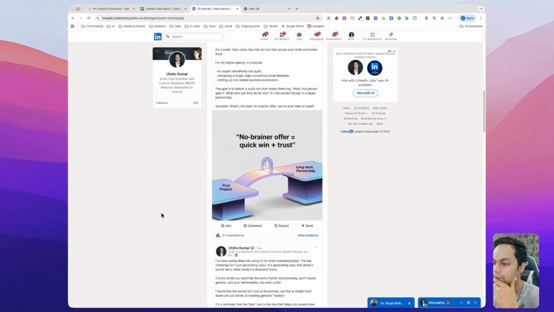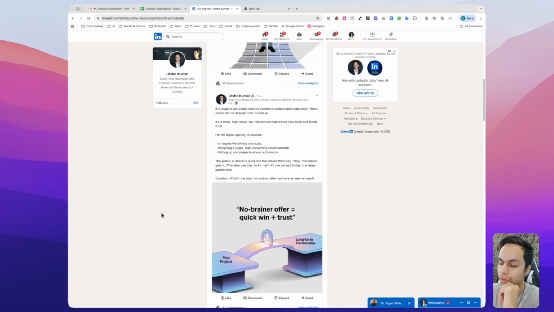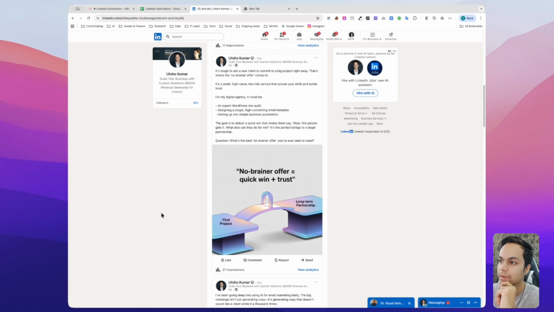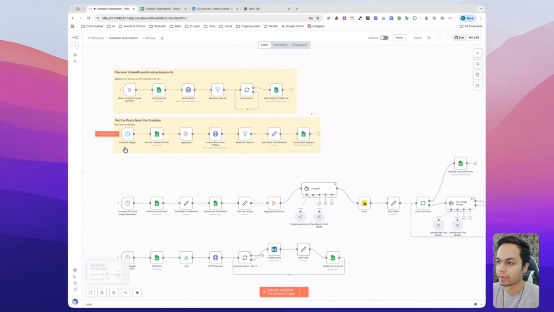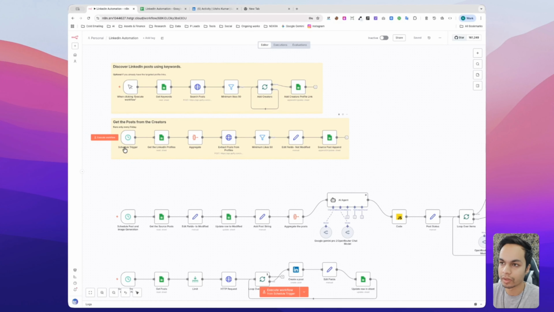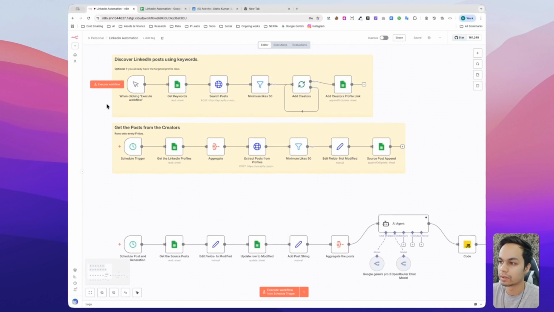I need to check if we can improve this, because I need to improve the LinkedIn prompts and everything. So I'll be quick about how I built these automations. This is the LinkedIn automation that I built in n8n. For guys who don't know about n8n, it's an automation platform. You can use coding, and it's also no-code. It's very easy, like Zapier.